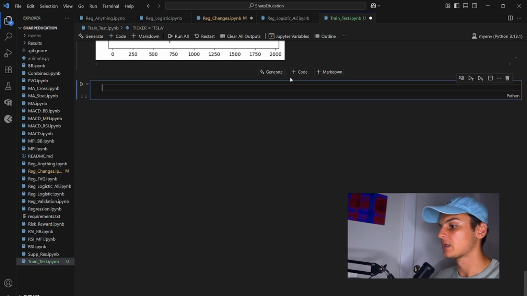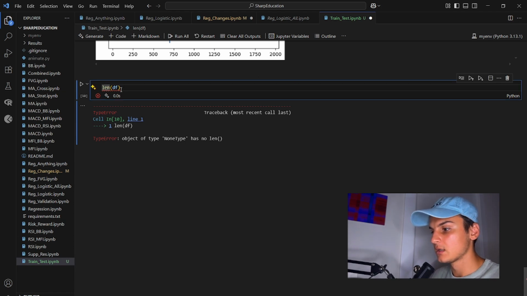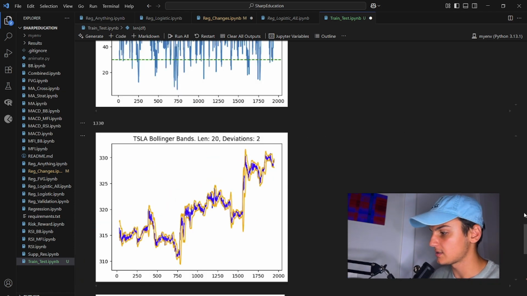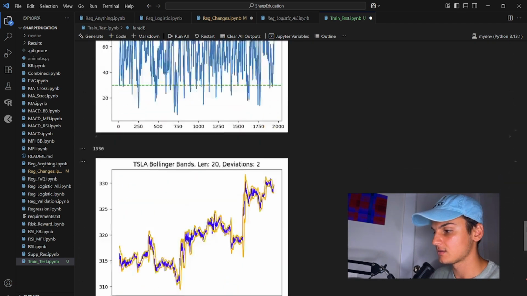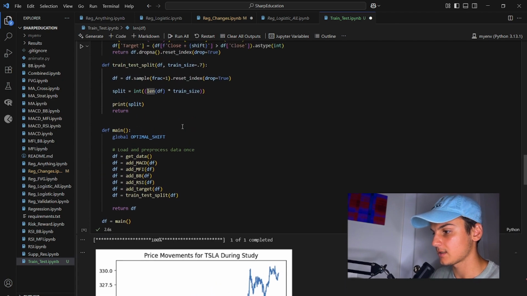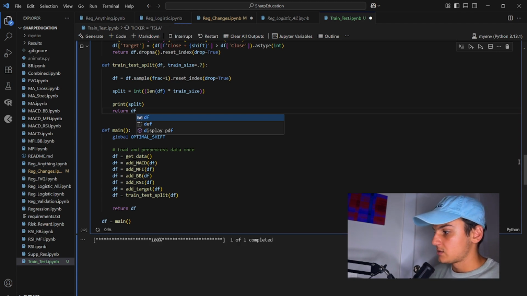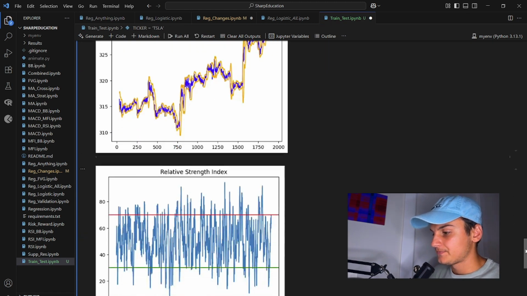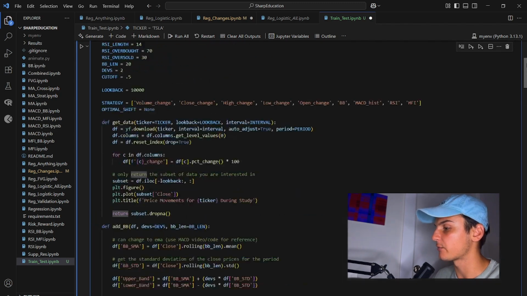So when we run everything now, the data frame originally has 1,901 rows, because I think we're working with minutely data.